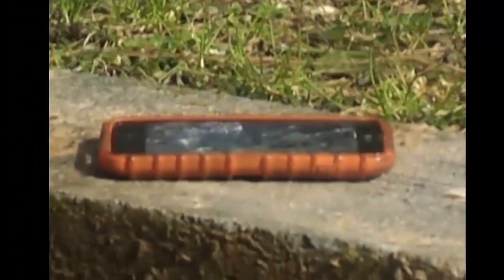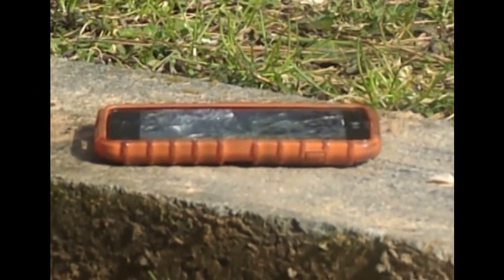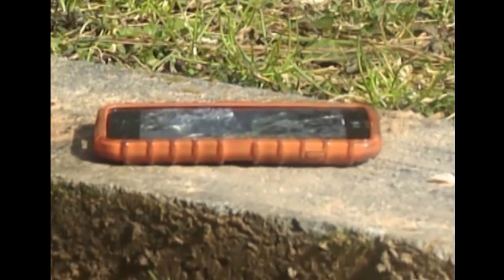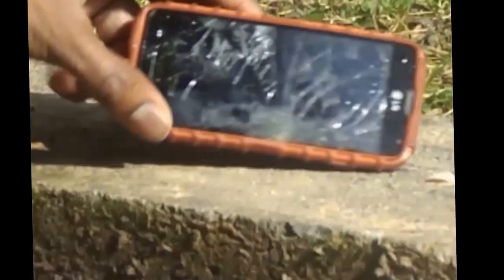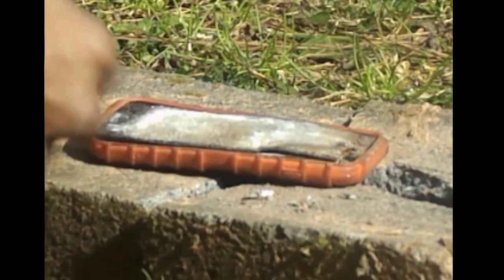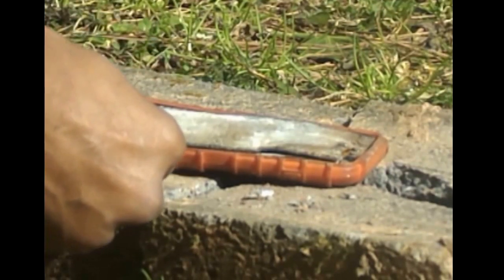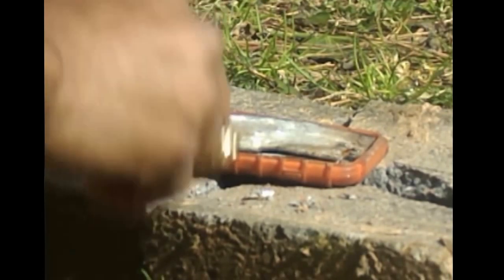Real quick video showing the appropriate usage of an LG Optimus L70. And this is a very irritating phone. The interface is shit. This phone would turn itself down, has two volume levels, which I found very annoying. Sometimes you can't get the right volume level up. It would turn itself down. When you plug in the headsets, it would be turning itself down and up. It's like the blasted phone had a demon in it.